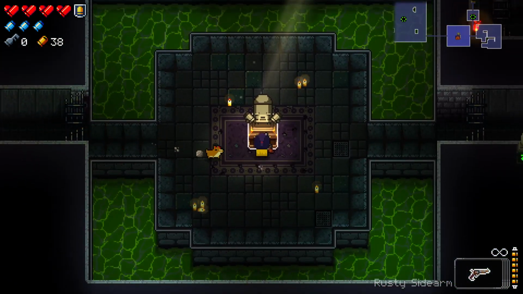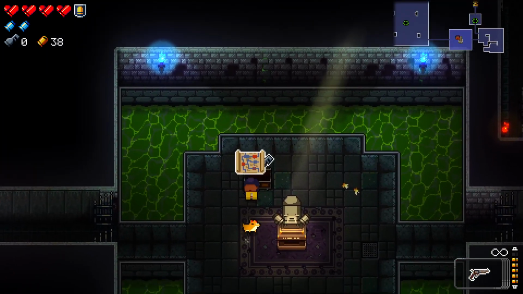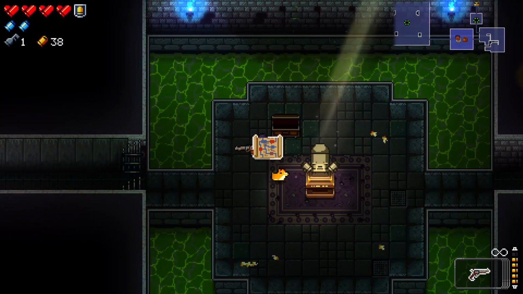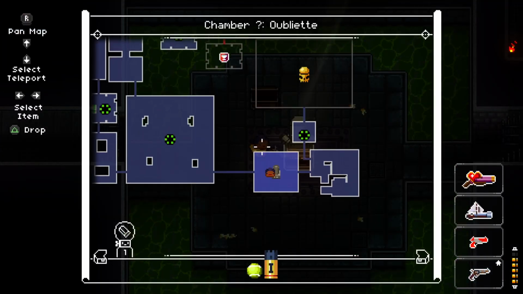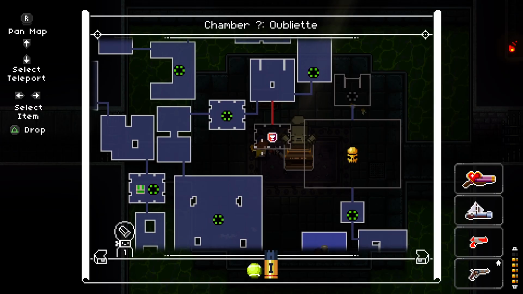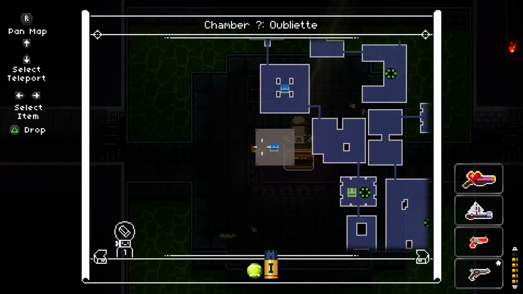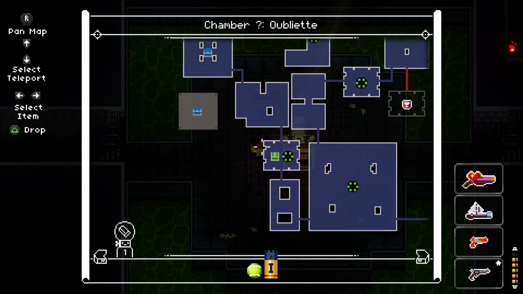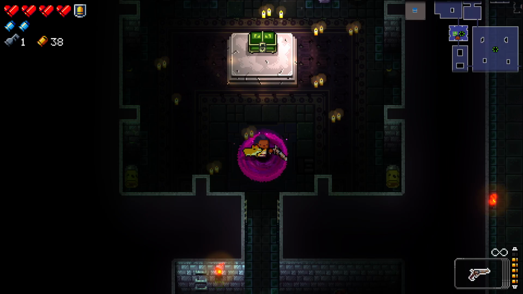And I'll spend a blank here to get a free chest. With another key, how about that? And a floor map that I don't really need. Wait a second, it's gonna show me the hidden room too. Alright, bet. I am gonna open that green chest first though. I'm pretty sure green are better than blue.